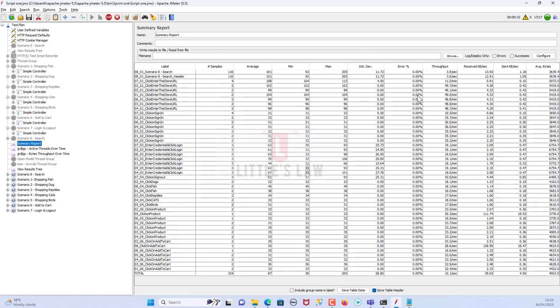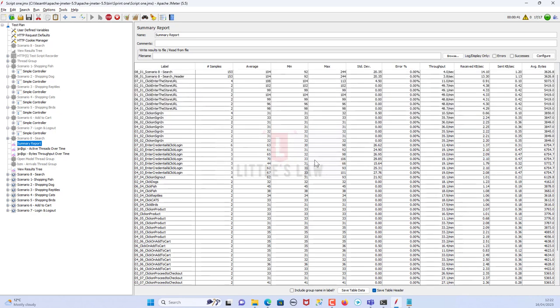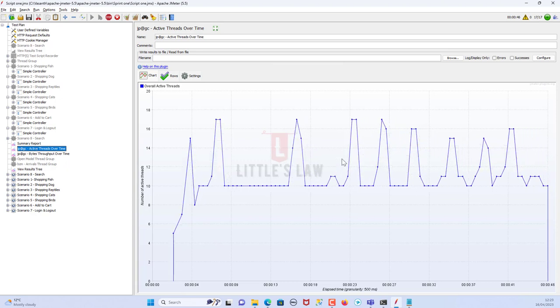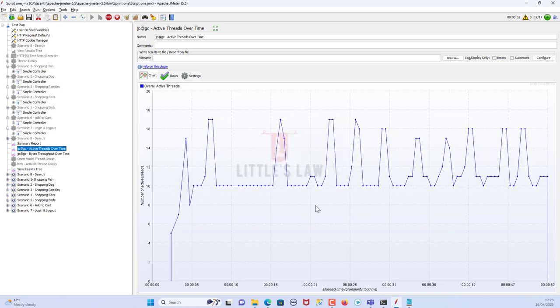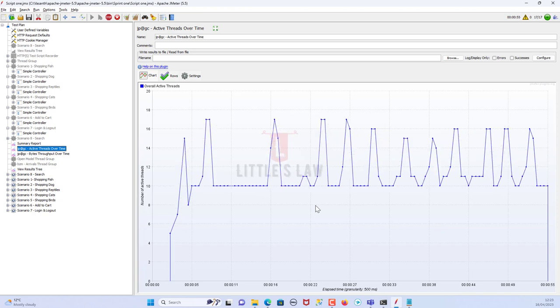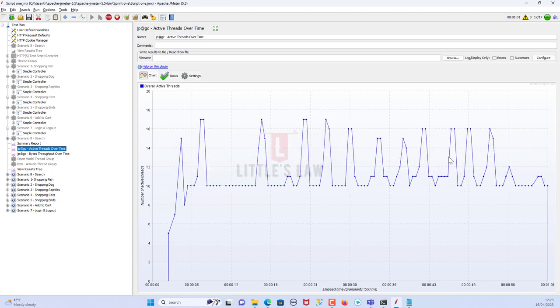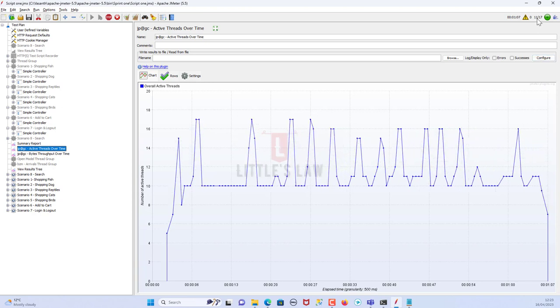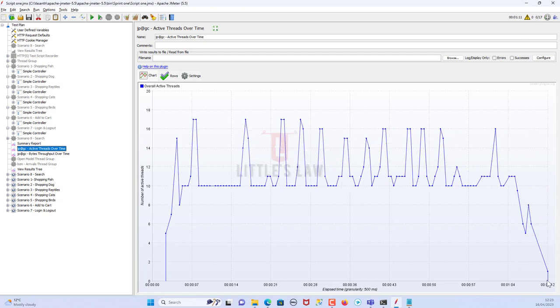Let's go to the summary report, and here we can see we are getting the response times with all the samples, the average response time, the minimum response time, and the maximum response time. Let's come back to the active threads over time. Here we can see the overall threads going up and down. They are logging into the system and running the test with the planned execution. The maximum is around 17, and you can see some users ramping down since the test is completed. And yes, the test is completed now.